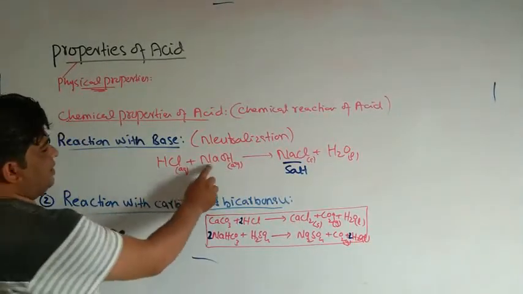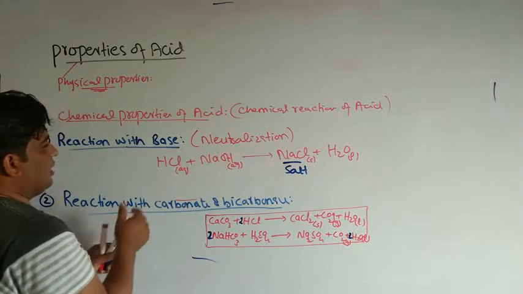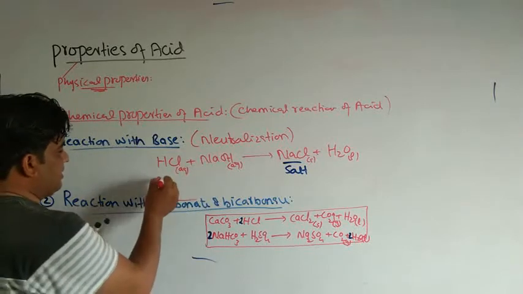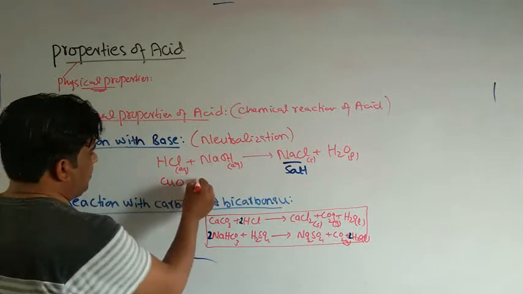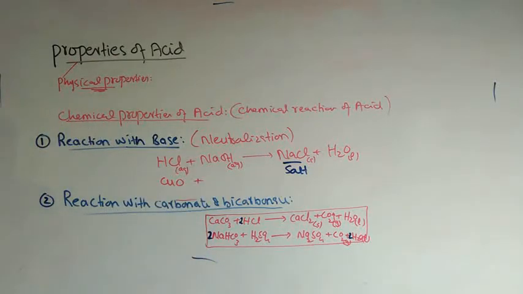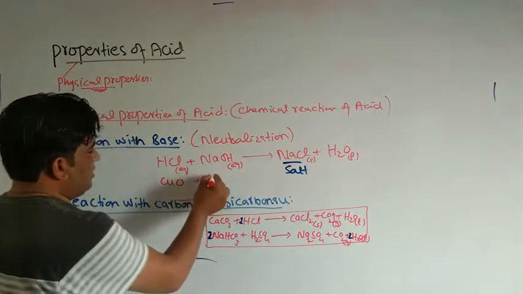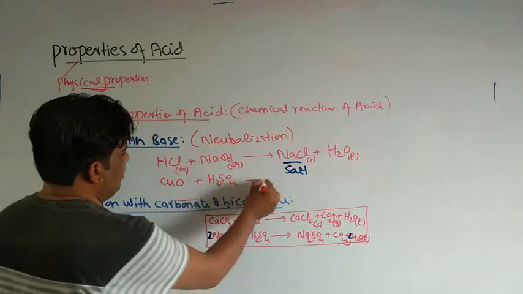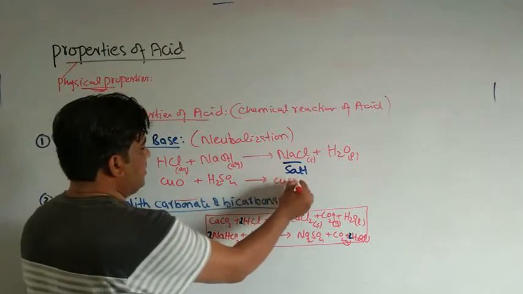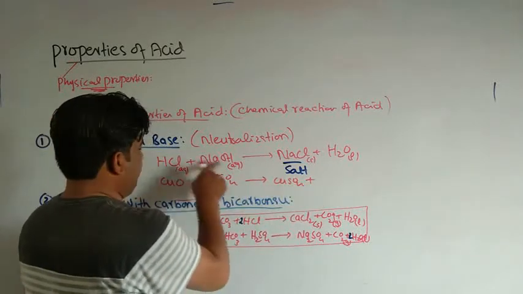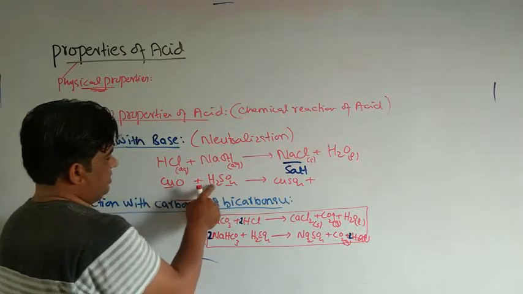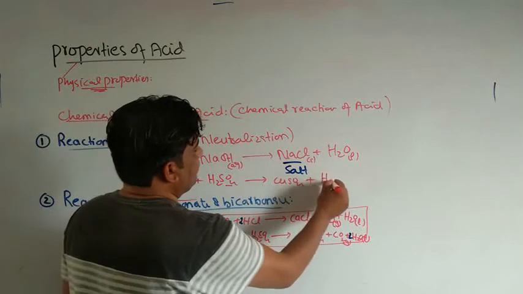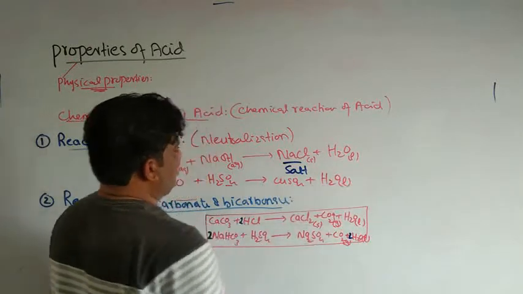कोई भी ले सकते हैं। जैसा कि इधर आपने बेस NaOH लिया है, आप बेस जो है कॉपर ऑक्साइड भी ले सकते हैं, कॉपर ऑक्साइड। इसको जब आप किसी एसिड्स के साथ रिएक्ट कर लेंगे, किसी भी एसिड्स के साथ, दैट इज सपोज HCl, so another acid is sulfuric acid, so they will produce copper sulfate plus H2O. So that is also neutralization called.